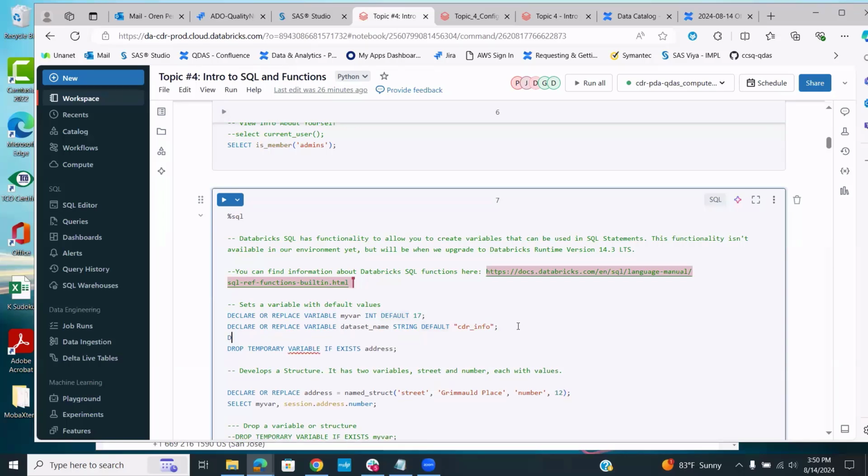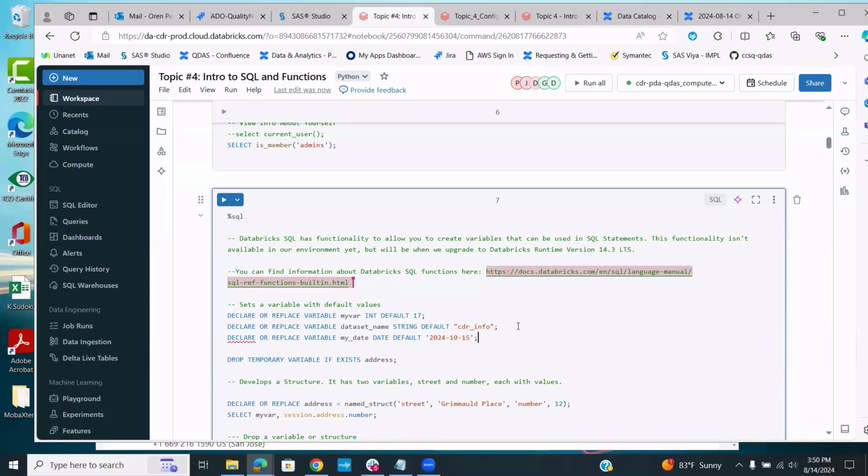In theory, I don't know if I remember all this off the top of my head, but it would be something like my date, and it would probably be date, and then default, and then something like 10, 15. I can't promise this is exactly how it'd be, but it's going to be something close to this. If you ask the question, we can definitely look at the documentation, which can probably be found.